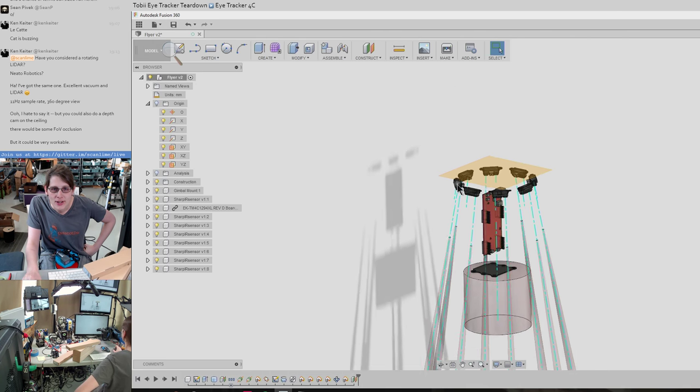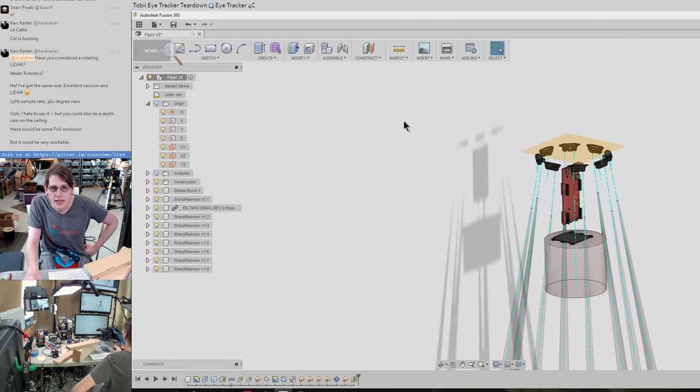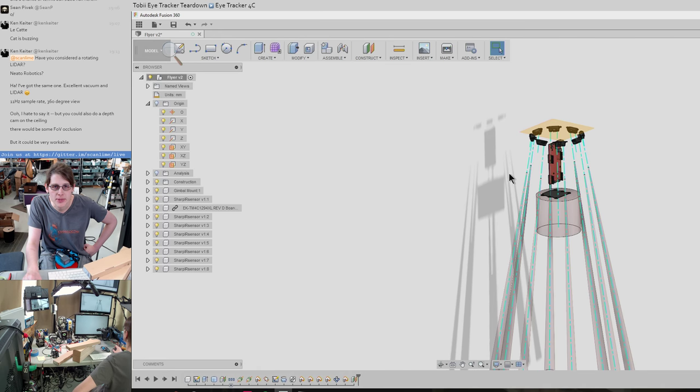So I might have a thin disc here that the wires attach to. But anyway, the idea is to have the wires and the cable harness up here above this plane, and then sensors here which would determine if this is getting close to bumping into something.